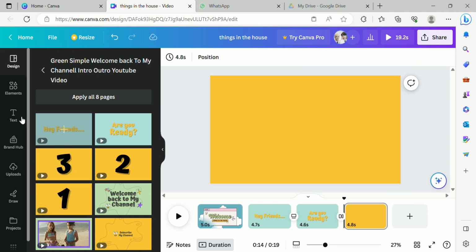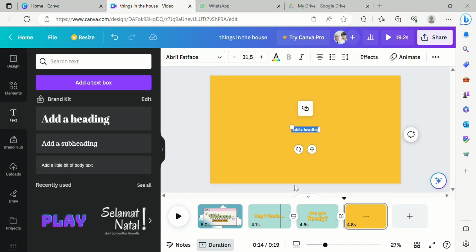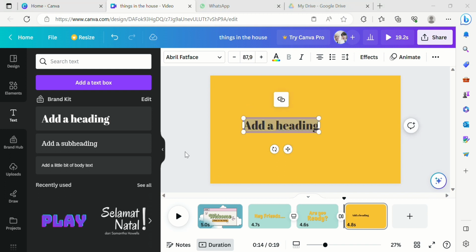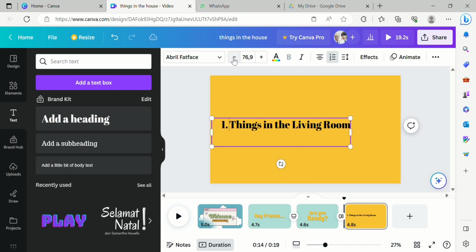Okay, so to make it interesting, you can click text right here and add a heading. Wait, I will make it bigger and type things in the living room because this is our first topic for today. Okay, I will make it smaller.